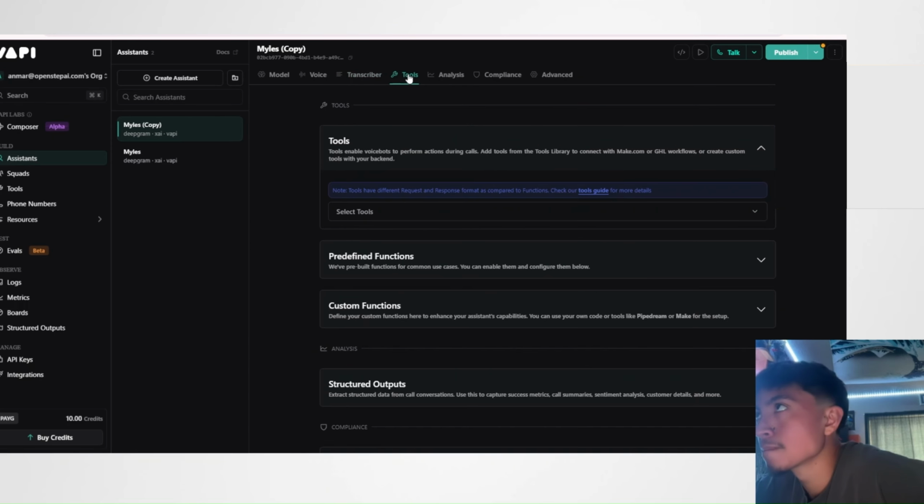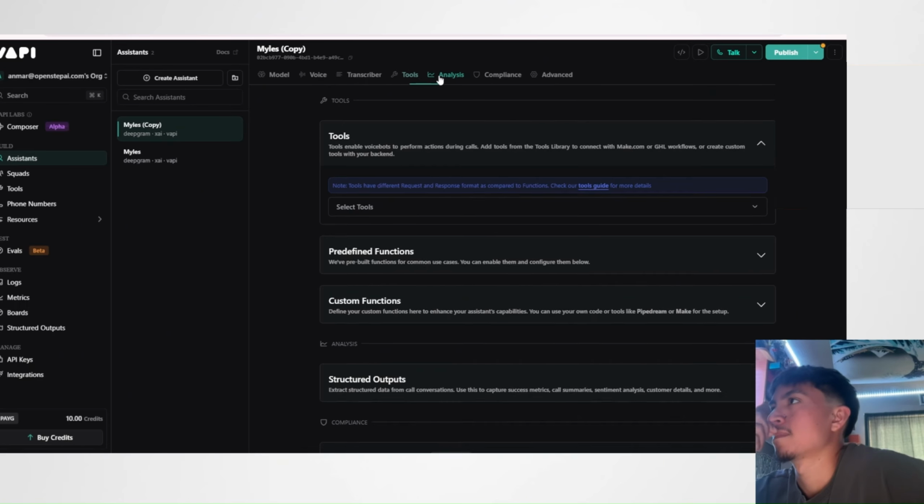Right under it, we have tools, okay? This is a very important section for when you want your AI to be actually doing things. And right now I'm gonna skip over tools because we are gonna configure tools at some point. I'm gonna explain to you everything about tools and how you configure them once we get to that point. But for right now, I'm just gonna skip this tool section and these two drop downs that are part of the tool section, just because we're gonna dive into it later when we're actually configuring our own tools.